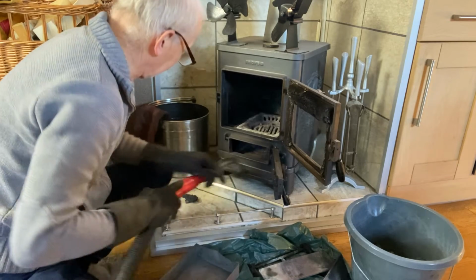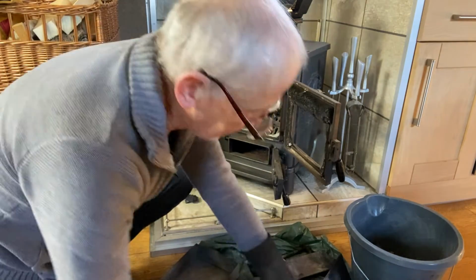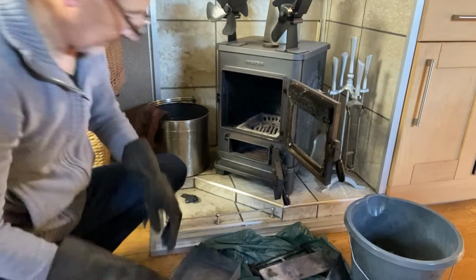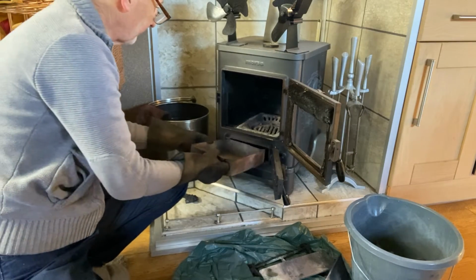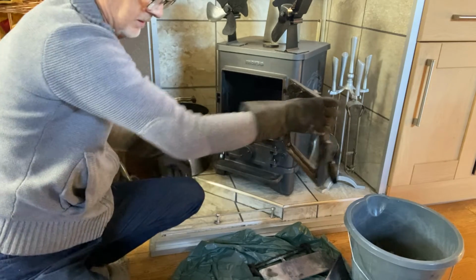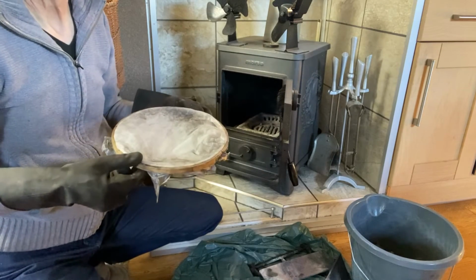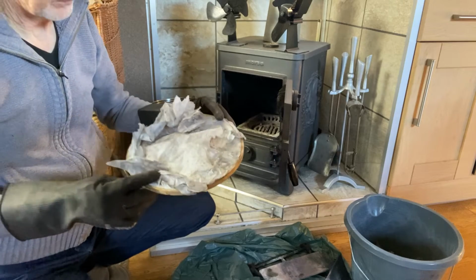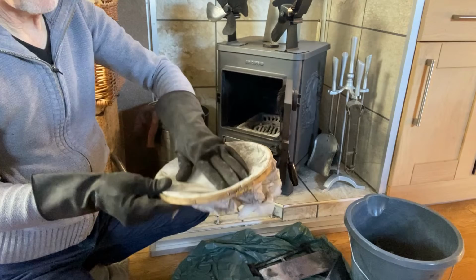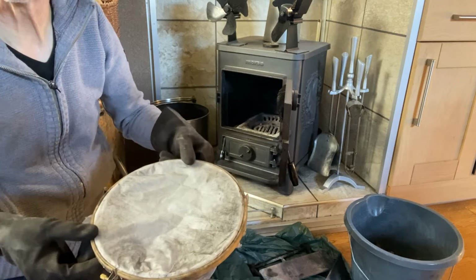I like to work nice and clean. Right, so I'm going to pop the ash pan back in. Shut that up. But before I shut the door, this saves me a lot of hassle. All it is, is a lady's embroidery ring, and I've just put a piece of polythene. I think it's an old carrier bag I used.